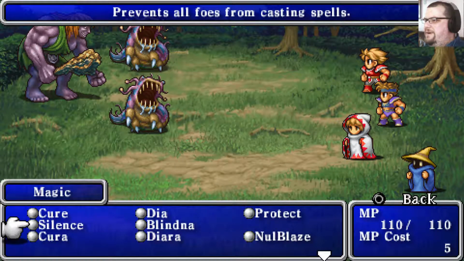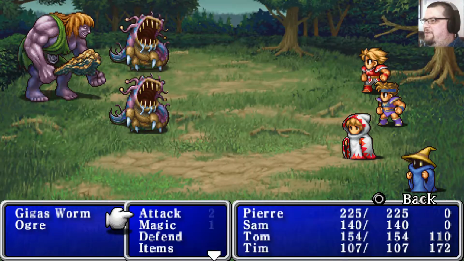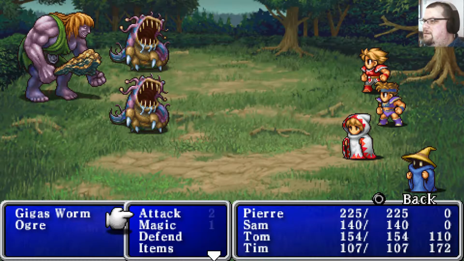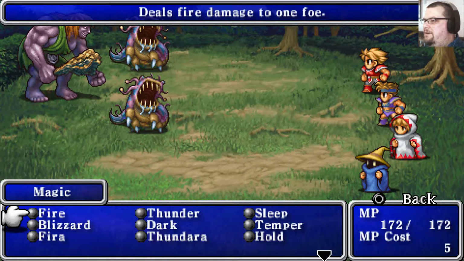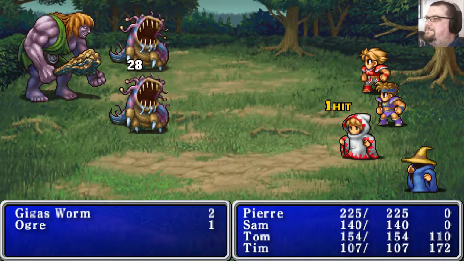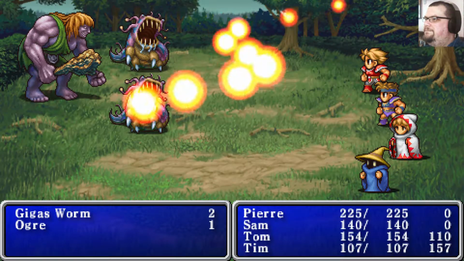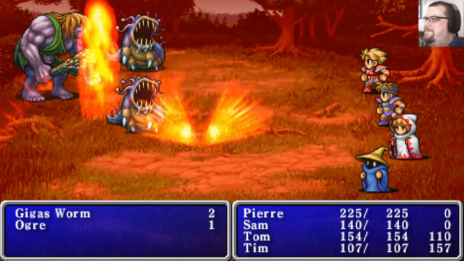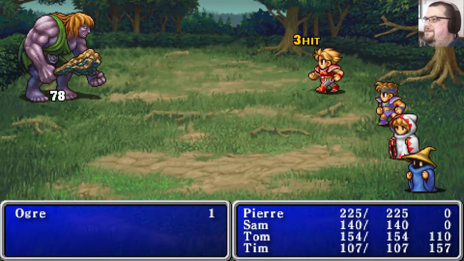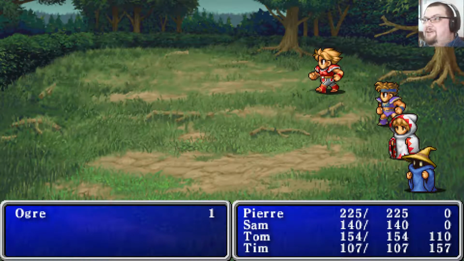Oh, I'm missing a level 2 spell. I should probably go back and get that at some point. So we need to go back to Provoker for that one. But in the meantime, you can hit things with a hammer, and you can fire at everything. Boom! Ooh, very nice. Suddenly AoEs.